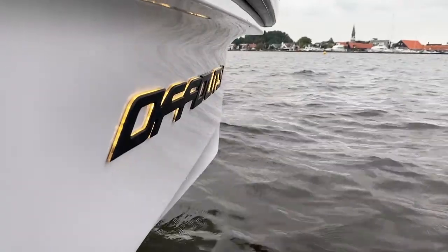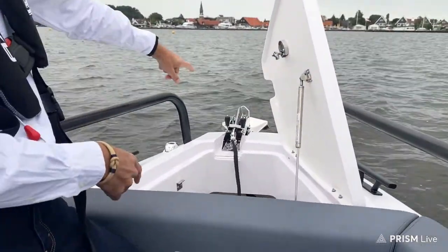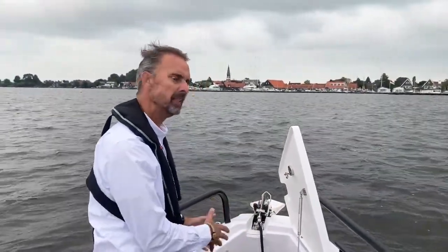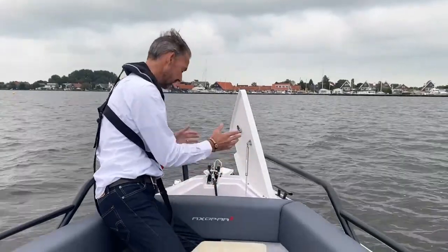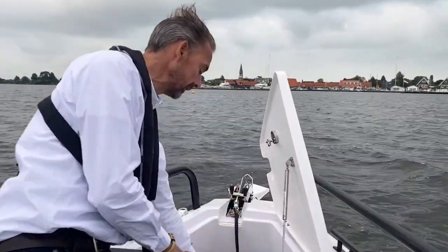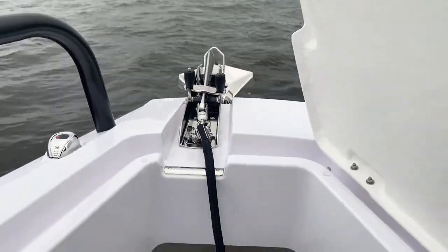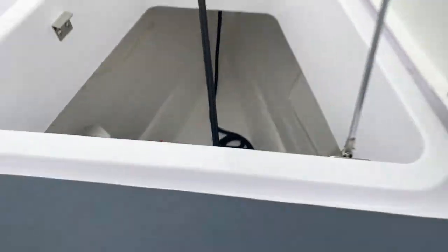That is something we did, and while Vincent is here, let me open up this anchor hatch also. The anchor here is the same anchor as Axopar uses when you order an anchor winch. I didn't install an anchor winch because here in Holland we have a maximum depth in most areas of maybe 5 meters, so you don't really need an anchor winch. It's also my personal thought, and I didn't want to make the boat heavier than necessary. Still have some room here to put fenders and stuff in. So we did this with the bow roller. It's a Kempers installation with the bow roller and just a cleat here. So I just let go of this anchor line to drop the anchor, and I pull it up, which for me works fine. It's affordable, the anchor is expensive, but you don't need the anchor winch in Holland, is my personal thought. So that is a custom installation.